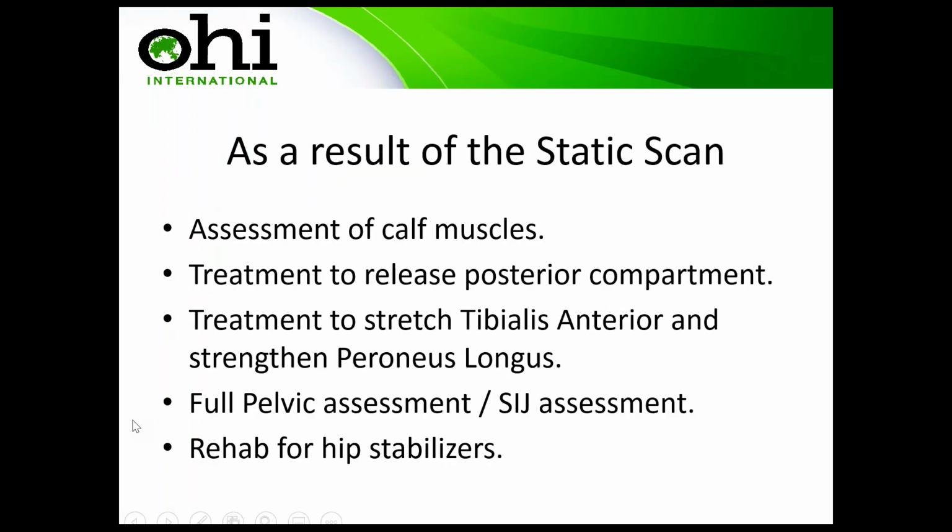So what we get then is, as a result of the static scan alone, you're going to book the patient in probably for an assessment of the calf muscles or posterior compartment. You're going to treat to release posterior compartment, treat to stretch tibialis anterior, probably then strengthen peroneus longus. We're going to do a full pelvis assessment, sacroiliac assessment, and rehab for hip stabilizers. This is all just from looking at a static scan.